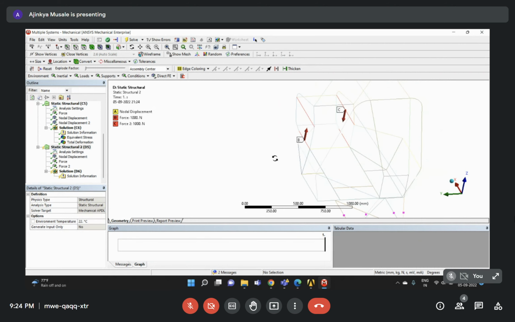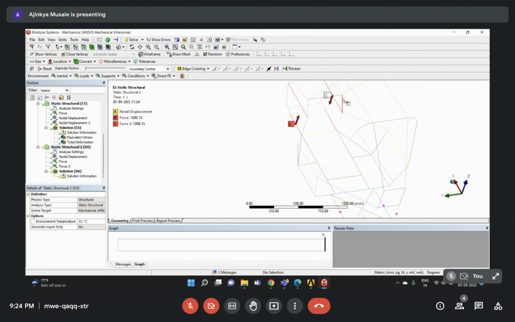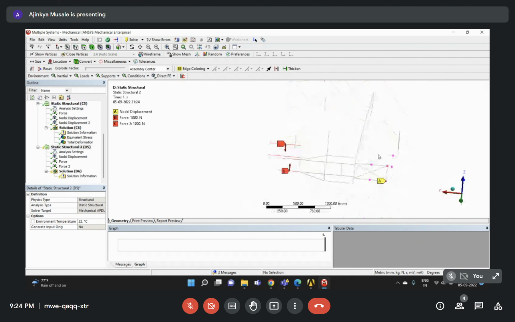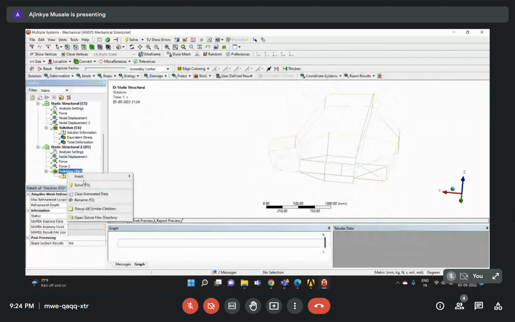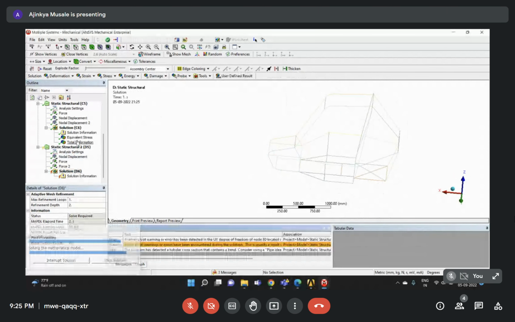So this is nothing but my torsion condition. On this side I'm having the upward load, on the other side the downward load, and all my rear mounts are fixed. Fine. So I just say solve. Now I'll extract the same results.